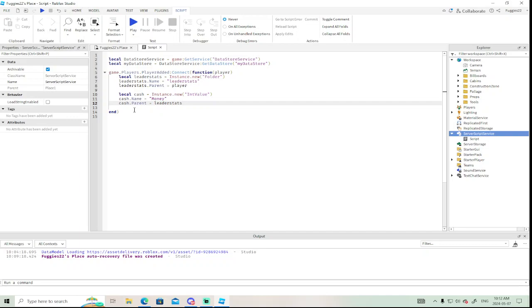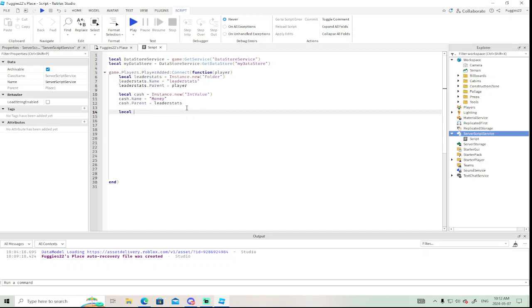So now what we need to do is create what's called the pcall. Basically, what that will do is check to make sure the values are there, and if it can't get the values, it's going to give us an error message. And that's what you want. Anytime you do a transaction, you want to check to make sure it's saved, and if it doesn't save, it gives you an error message, and that way it doesn't accidentally update without going through the proper checks and balances, right?